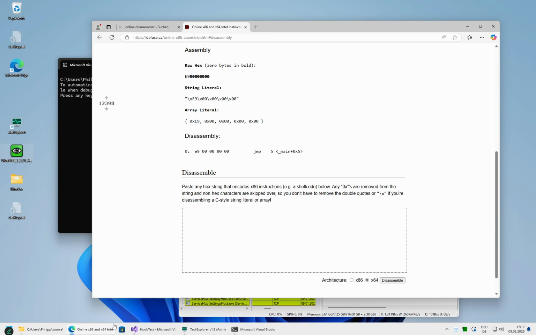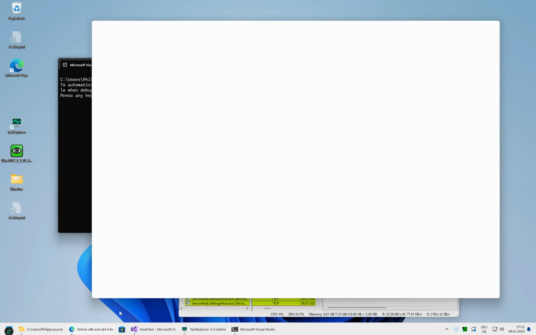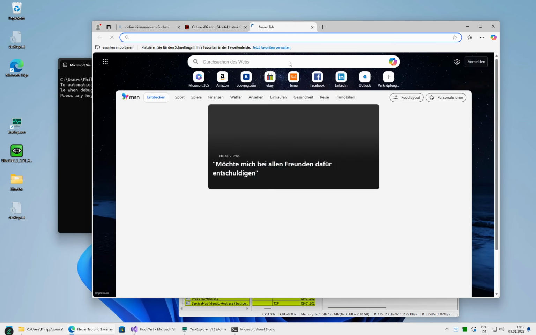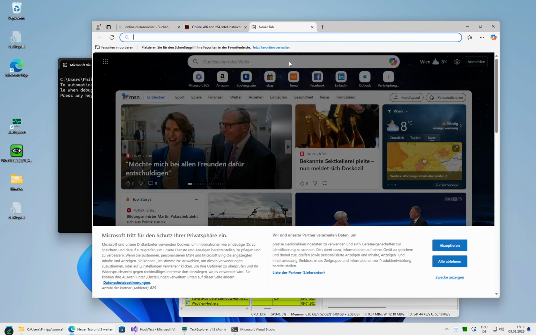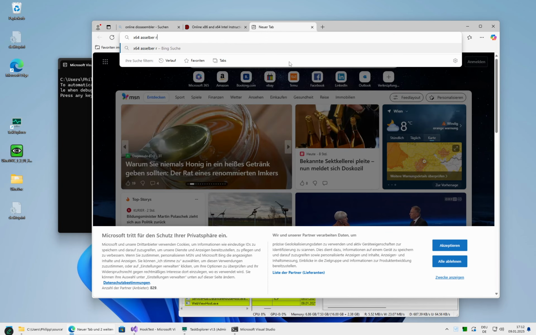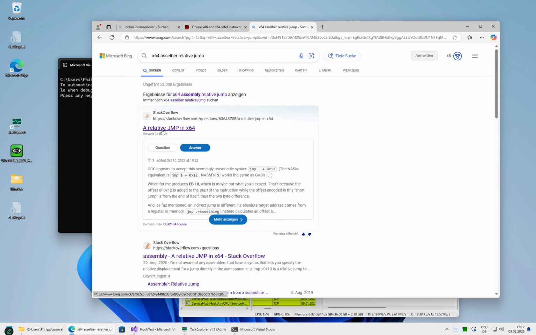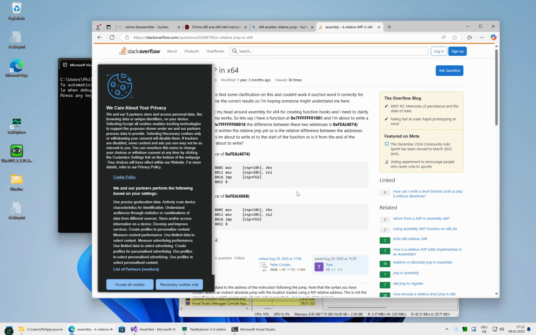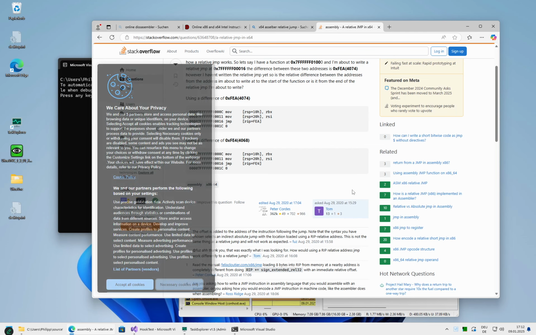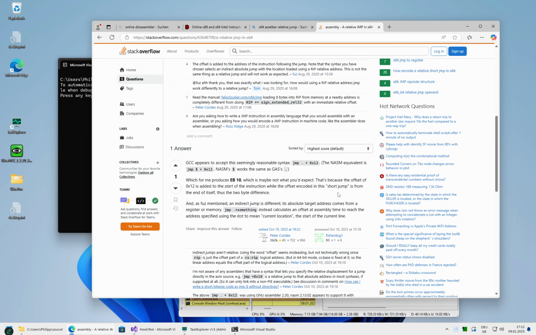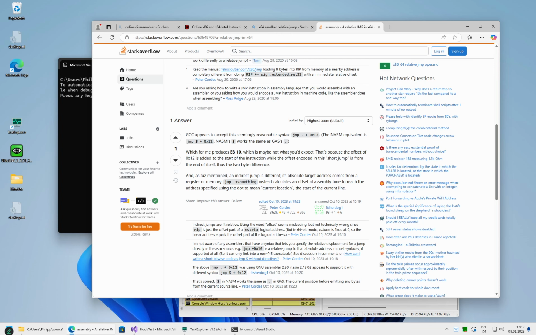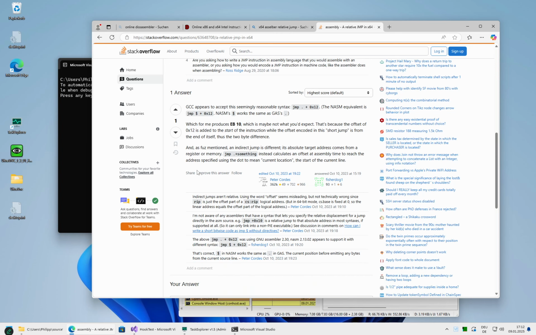Let's check the documentation for the assembler. So, a relative jump in Stack Overflow. This is not the syntax of our assembler. That could be the right syntax.